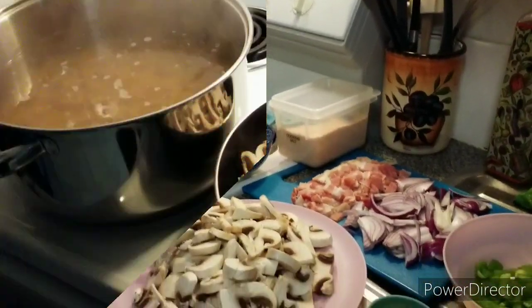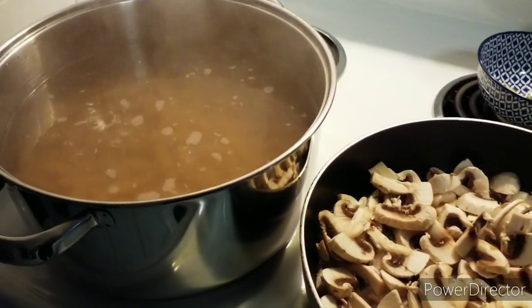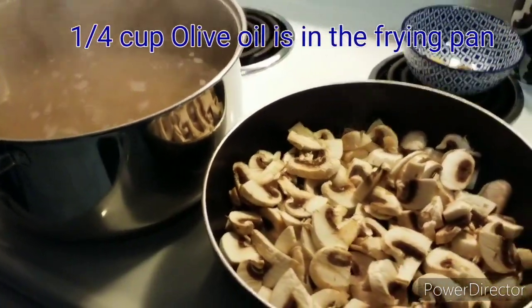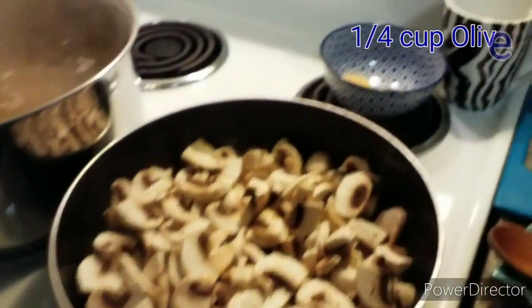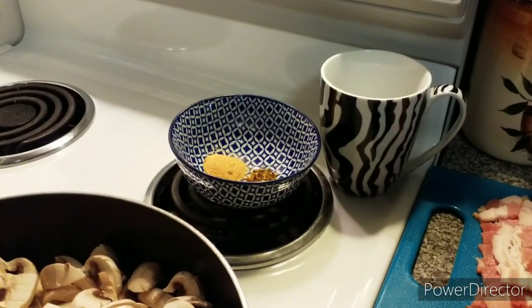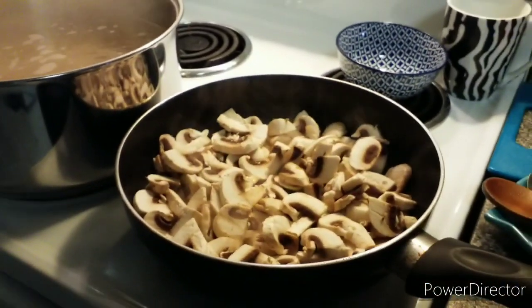Okay, so I've just added my pasta into the boiling water, and I added a tablespoon of salt in there as well. Make sure you always season your water when you're cooking pasta. It just gives it a nicer flavour. And also I've got my zebra cup out because I am going to reserve a cup of the liquid. I'm going to use that as part of the sauce.